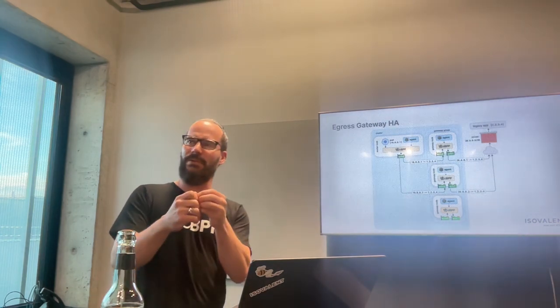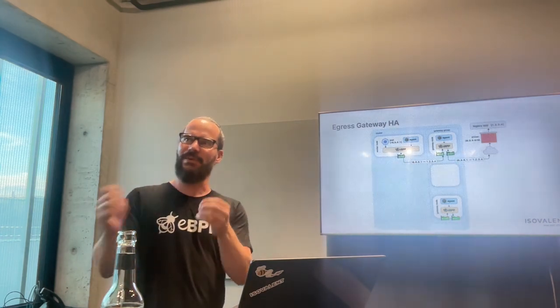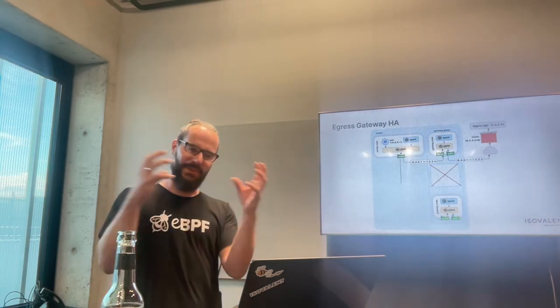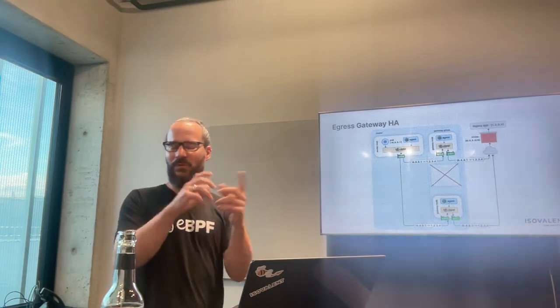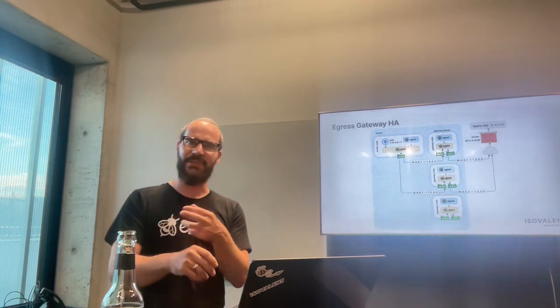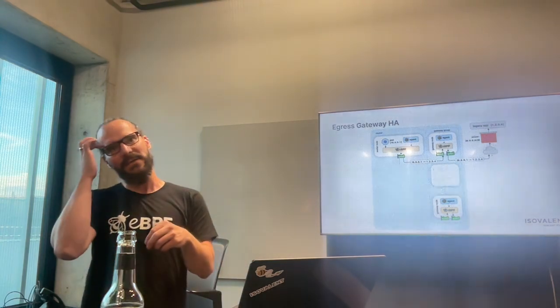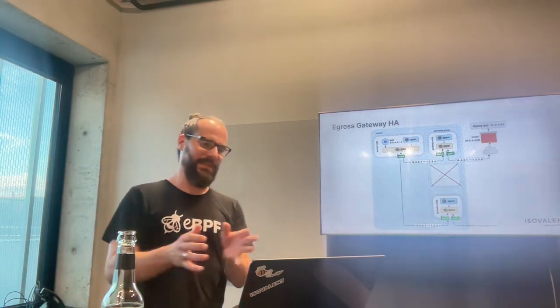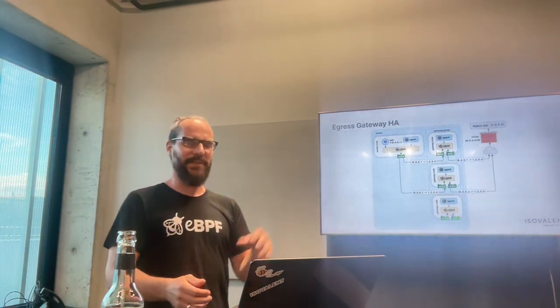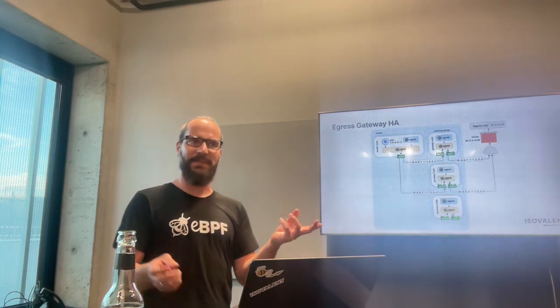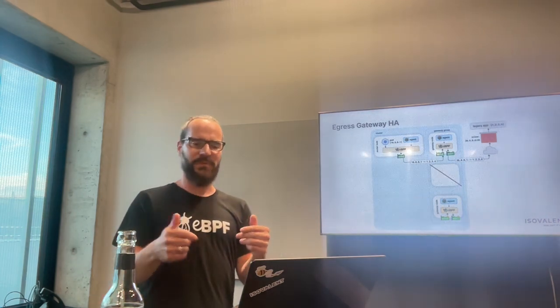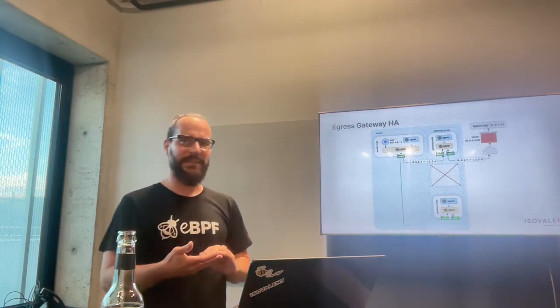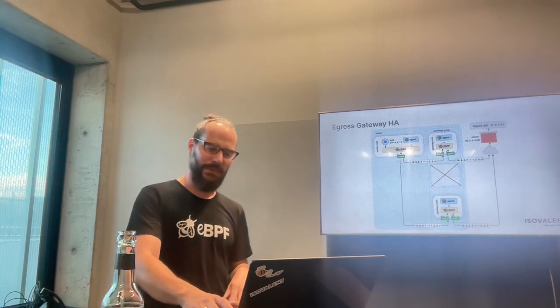Because usually if you think how Kubernetes sends traffic to the outside, everything running on one Kubernetes worker node, no matter which namespace, no matter which application, has the same source IP address in the underlying network. And with this, it's just like a policy that tells us application A gets this IP address, application B gets this IP address, and we're doing the source NAT so that you don't need to over-provision a traditional firewall.